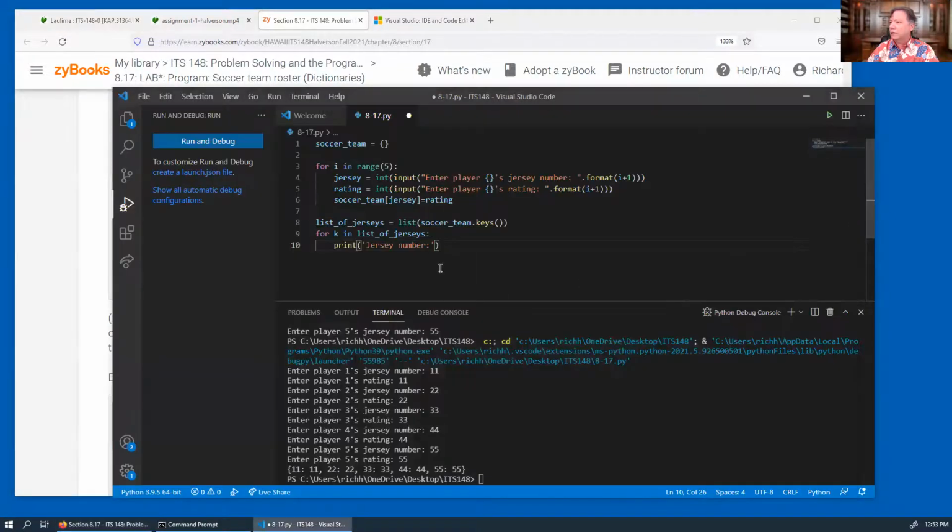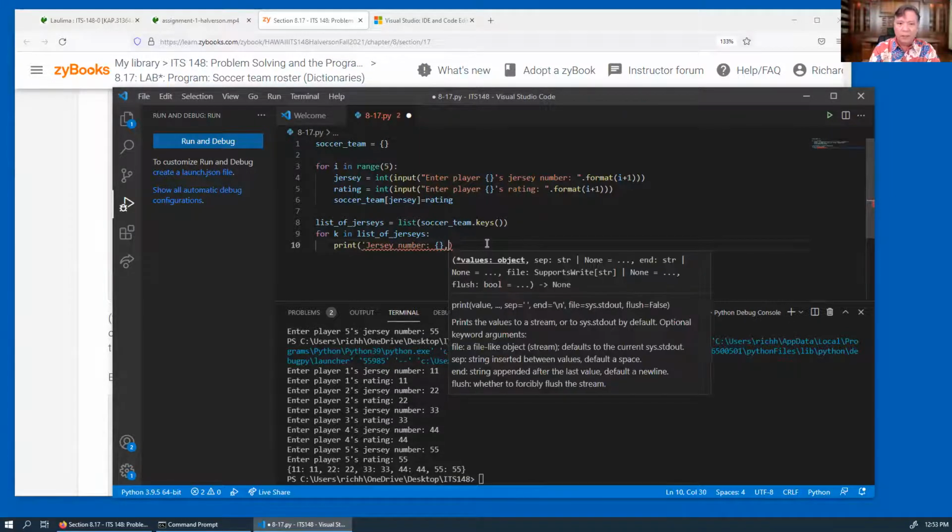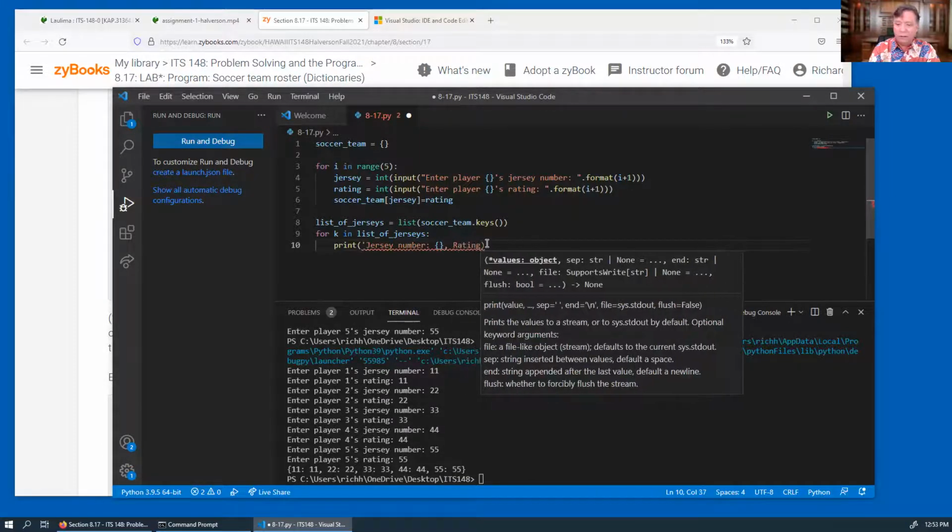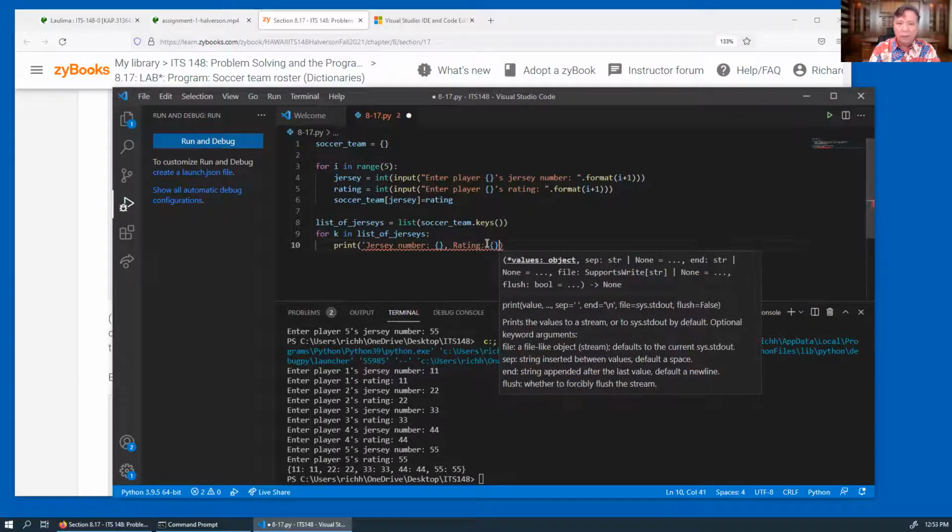The print statement will have the jersey number is going to be something, and the rating is going to be something.